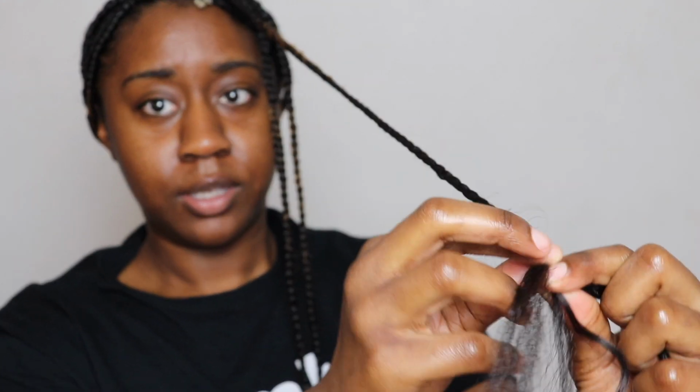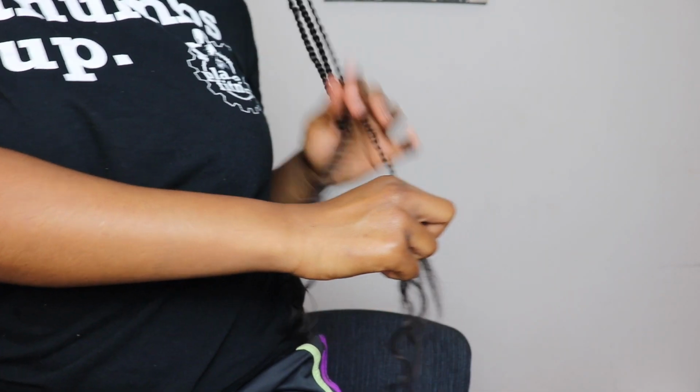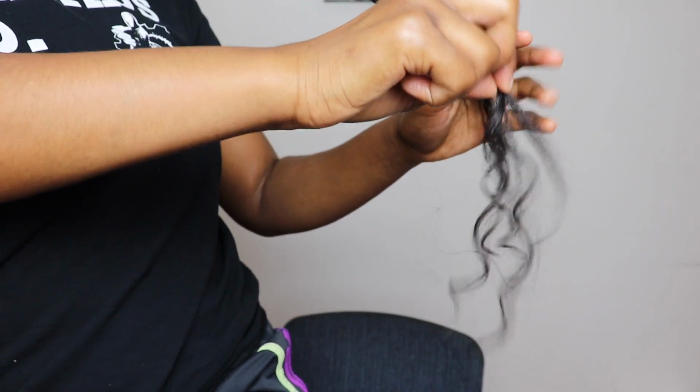So I'm going to have to pull it a little bit. So then it should be super smooth and seamless to where you cannot tell where I added in the hair. And this comes with practice, y'all. See, look at that. That looks good. So comparing it to the other braids where the curly hair is, that should be good enough right here.